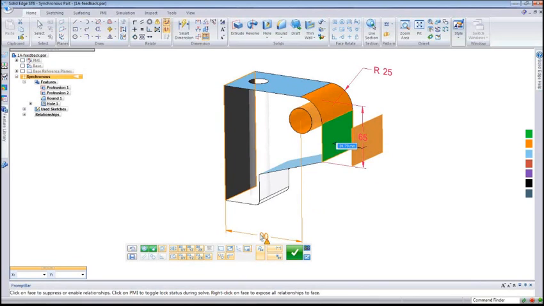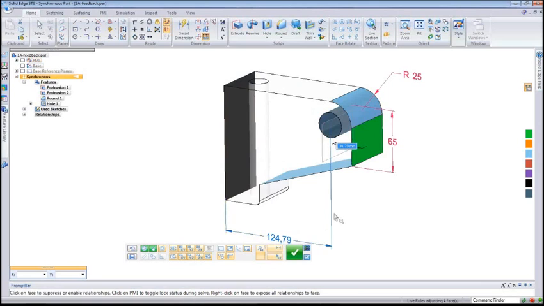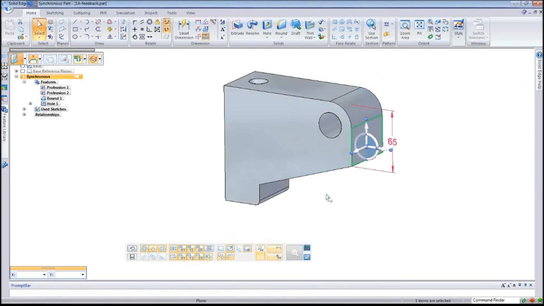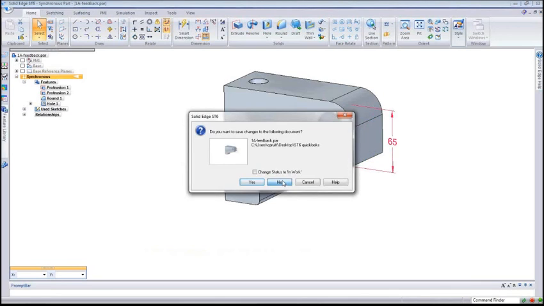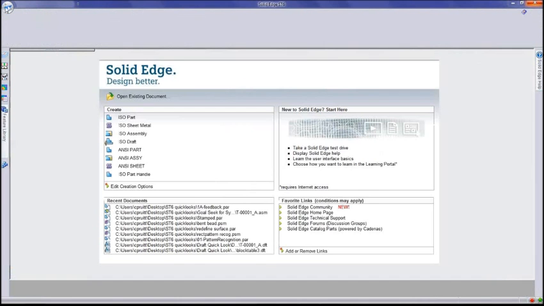For example, in this case, I see that my dimension down here is in orange, and I know that if I were to click on it right now, it would relax that dimension and allow the actual change to happen. And if I like it, I say great, and now it's fixed. So that in itself is huge. Let me go ahead and kill this guy and move on to the next one.